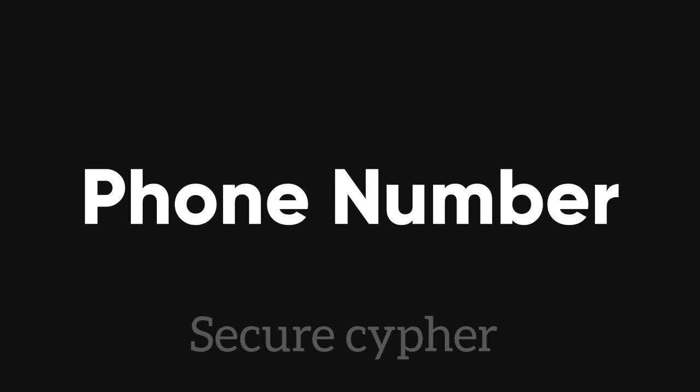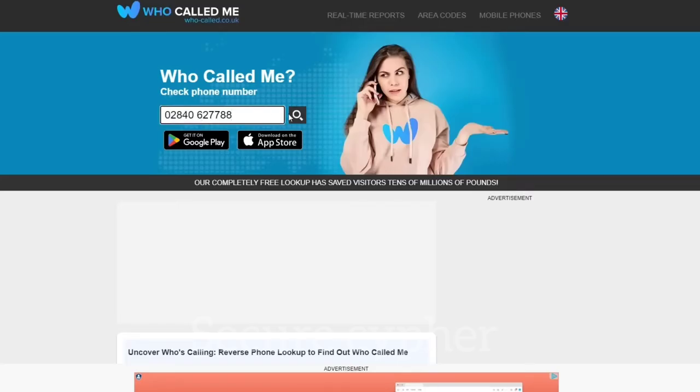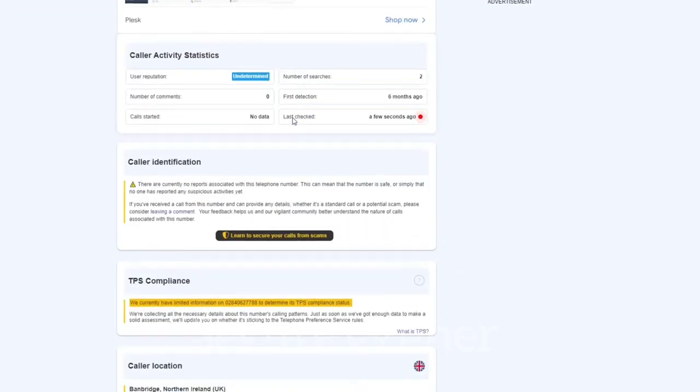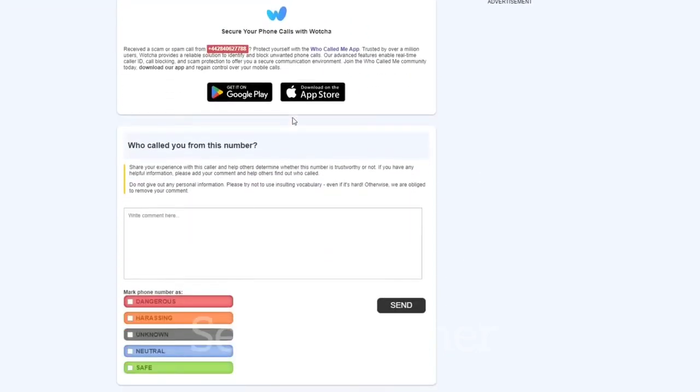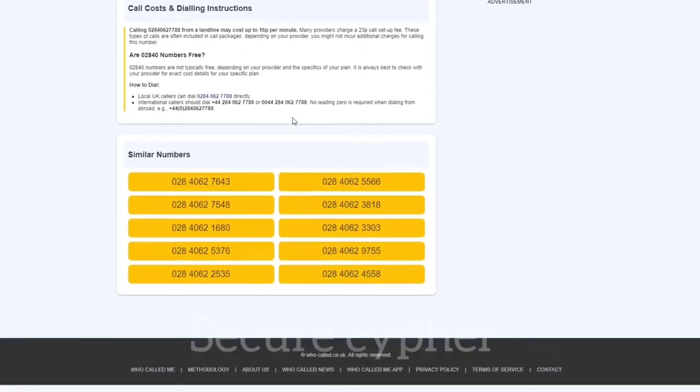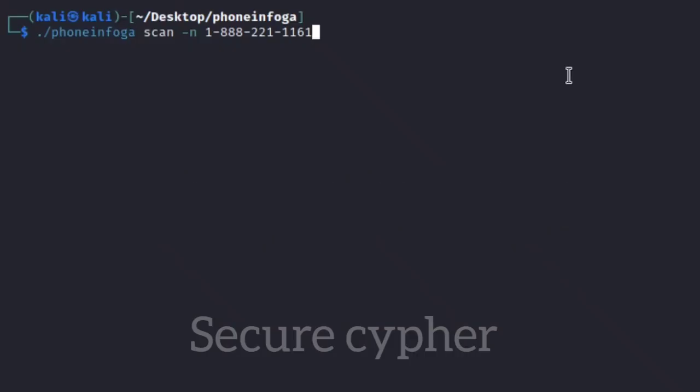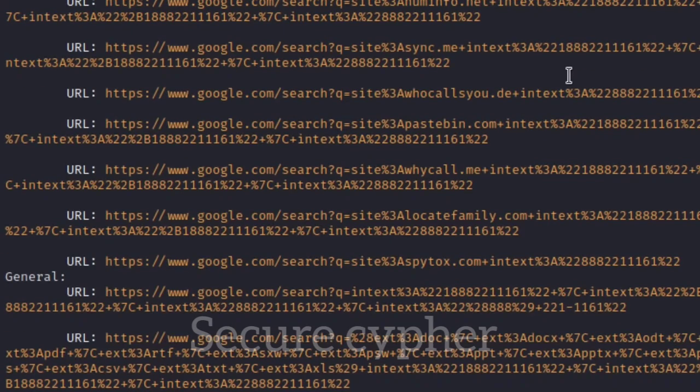Another clue that can help you find a person online is their phone number. You can use user-supplied databases of phone numbers, such as okoledman.com. This website allows you to search for phone numbers from different countries and see if they have any comments or ratings from other users. Phoneinfoga is one of the most advanced tools to scan phone numbers using only free resources.